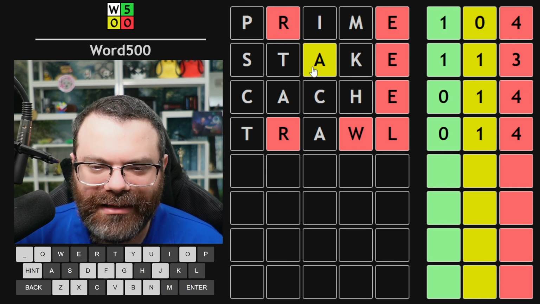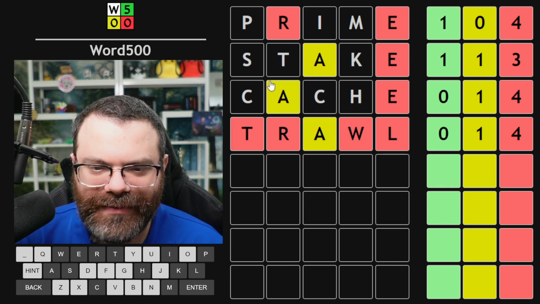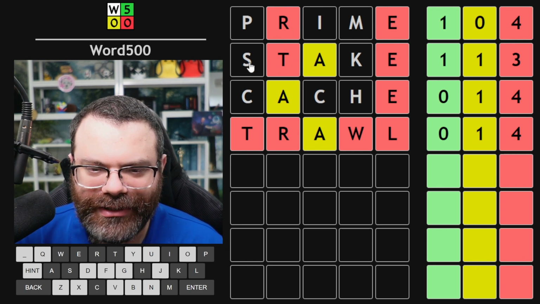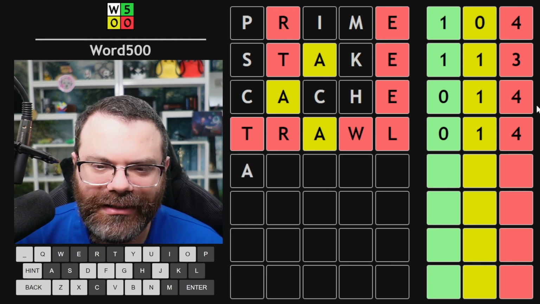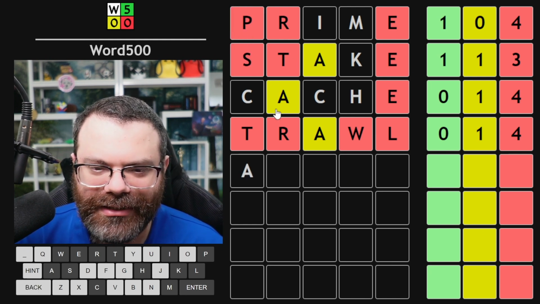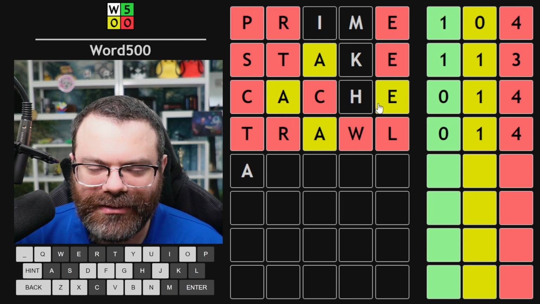Let's go back to A yellow. What other assumption did I make besides A yellow? I said S would be green. So, oh no, I said A would be fourth. So I guess let's start with A instead. So if we start with A, these cannot be green. These aren't in because we already have the A.